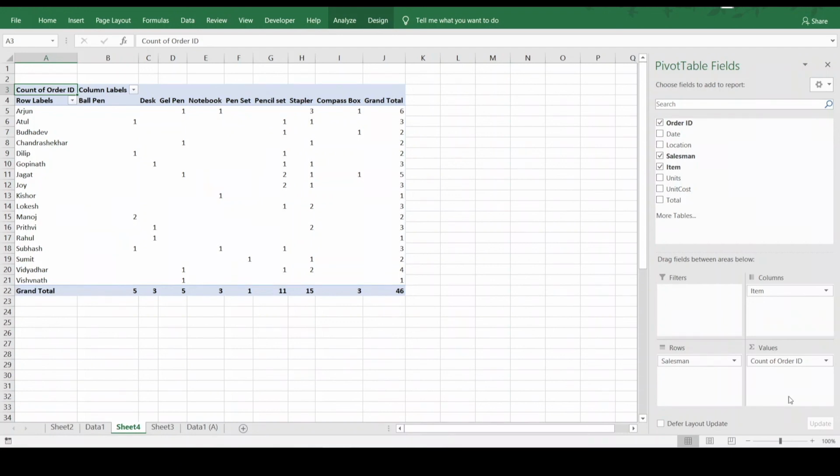With this, I hope you have a good idea about pivot tables, how they are created, and how you can use them with your data. So I suggest you go ahead and use the pivot table for your data, and let me know if you need any further help on this. You can comment in the comment box.